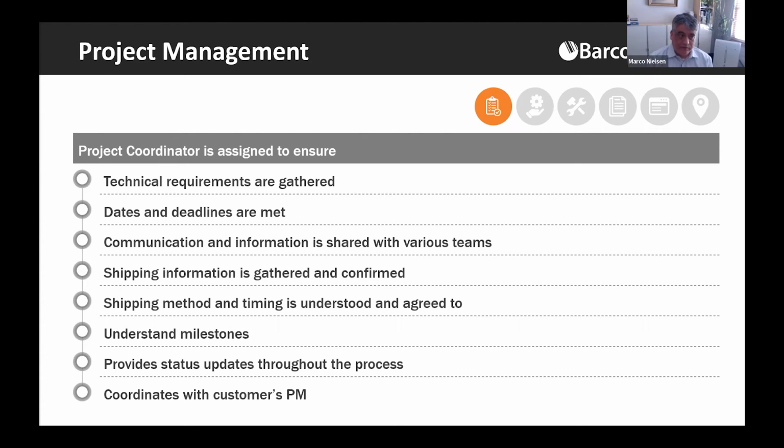Special labels, like I mentioned, maybe we have separate labels for each box that is shipped out to each site. There could be instructions, there could be all kinds of different scenarios where you might need some specialized labels in the boxes when they go out. So again, all this stuff is really critical to have a successful deployment.